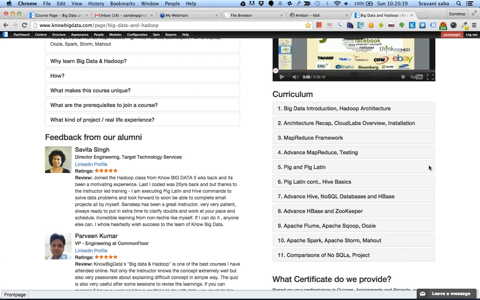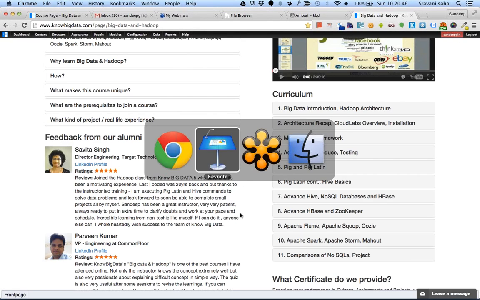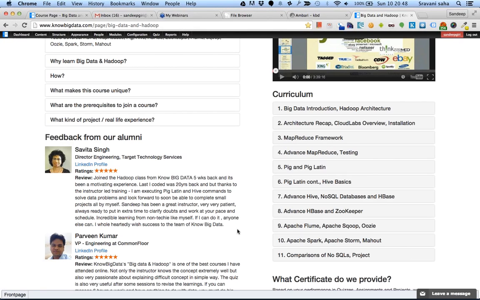So Prabhat's question is, would there be a case study project to practice the concepts learned? Yes. So there will be two case studies and course projects. One is how to build a recommender. Recommender means a recommendation engine, or in other words, collaborative filtering. It essentially means, given the history of all the users, can we give them a recommendation?